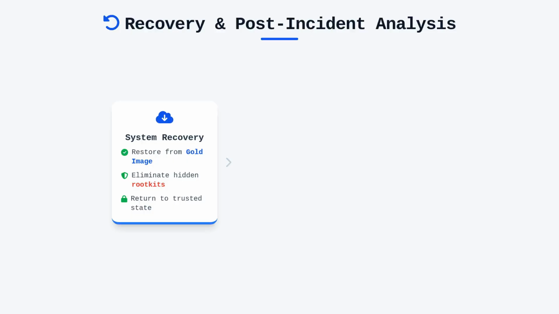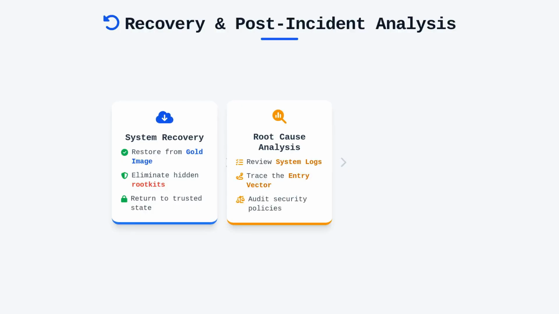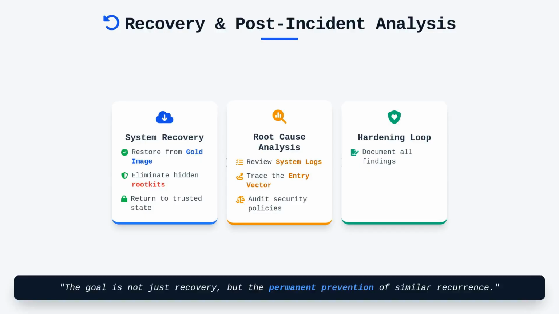However, simply restoring a system is insufficient if you do not conduct a thorough post-incident analysis to identify the root cause of the breach. This involves reviewing your logs to trace the entry vector and verifying if existing security policies were enforced correctly or if they were inadequate for the threat encountered. You must document these findings comprehensively to refine your security stance, as the goal is not just recovery, but the permanent prevention of similar recurrence.